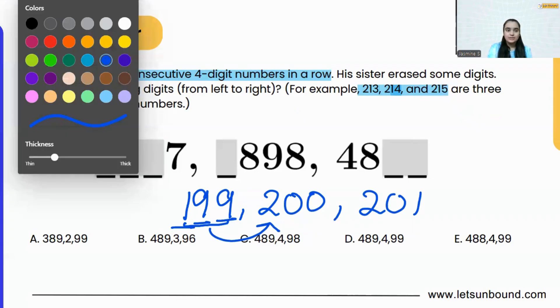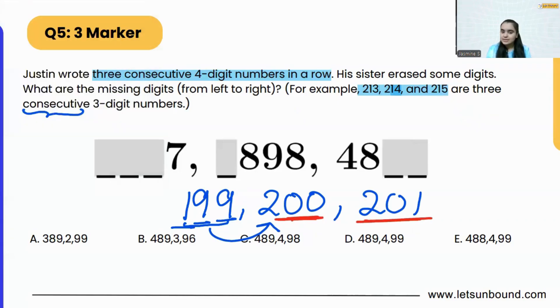You can see over here that from 199 to 200, we have added 1 and the digits have changed. But on the other hand, if we see these two numbers, everything is the same. Just the ones place has been changed. So only if we are starting the consecutive numbers from 99, then only the digits are going to change. Other than that, all digits will be the same except the ones place.